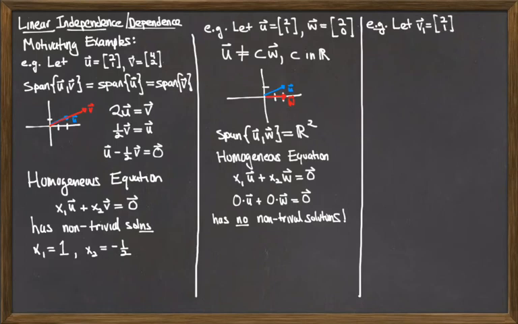Let's look at a third example. I'm going to let v1 be the vector (2, 1), v2 be the vector (2, 0), and v3 be the vector (6, 2). If you just look at that vector (6, 2) and maybe think about it for a moment, it may not be entirely obvious, but there's some relationship between that vector and the other ones. It's not simply that I can scale one of them to get that vector.